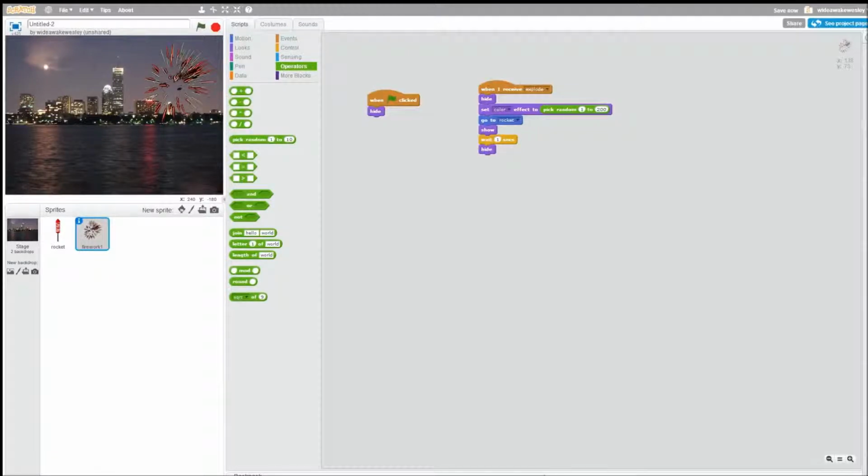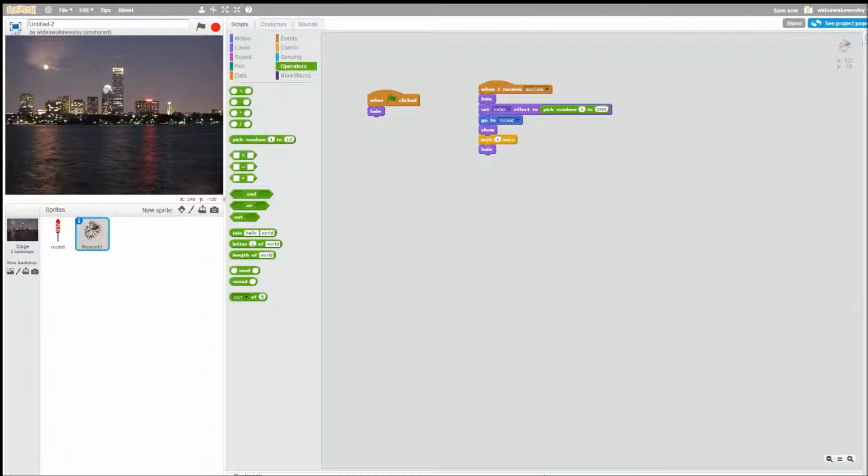So let's see what happens when we run that. You can see we get a green one, we get a blue one, we got a purple one, another blue one, and a turquoise one. So lots of variation in colours there. Nice and easy to do that. Very, very simple.